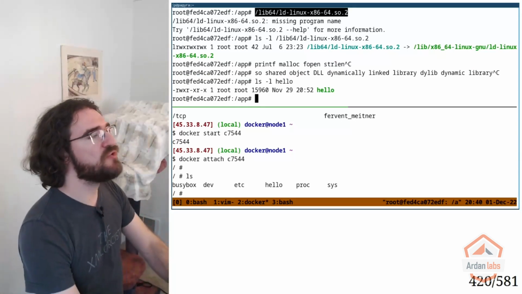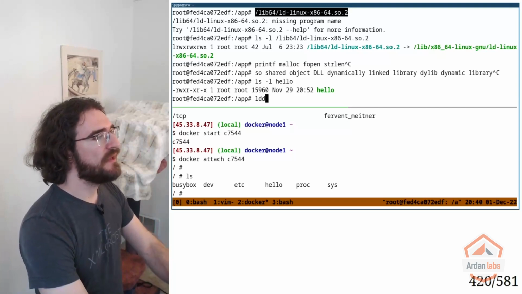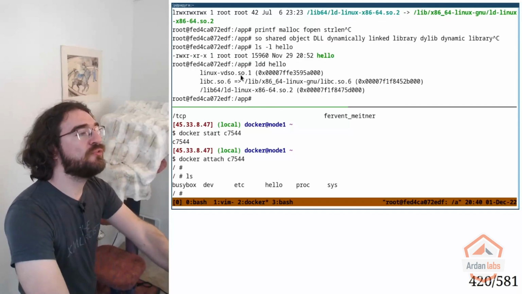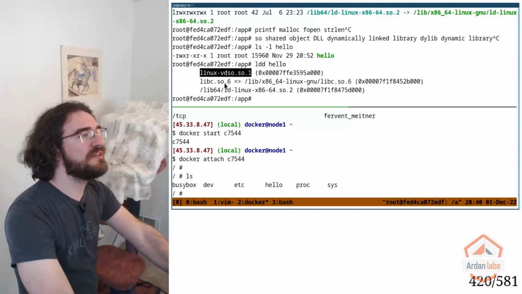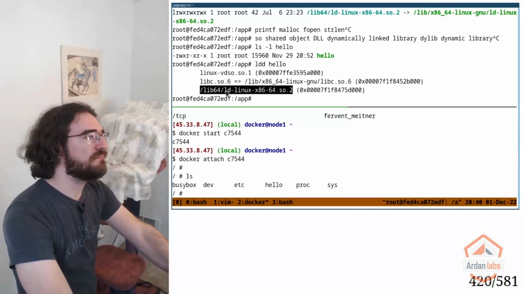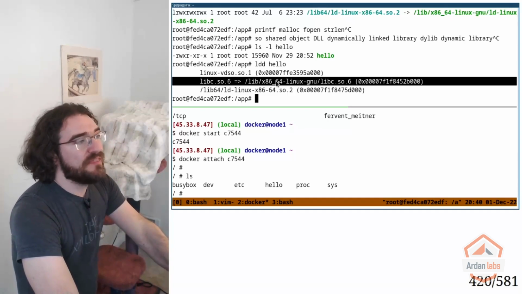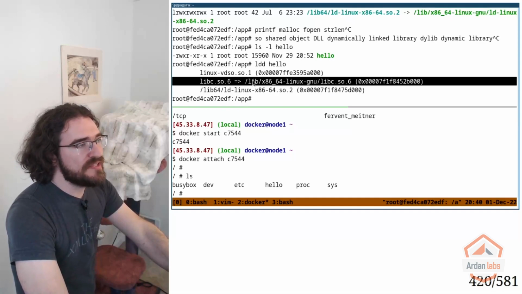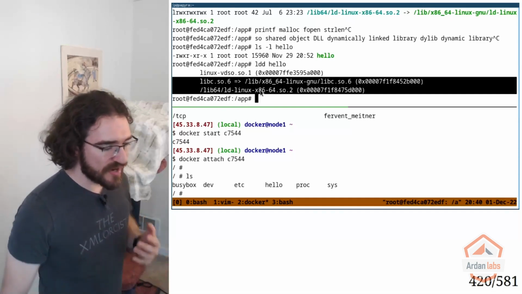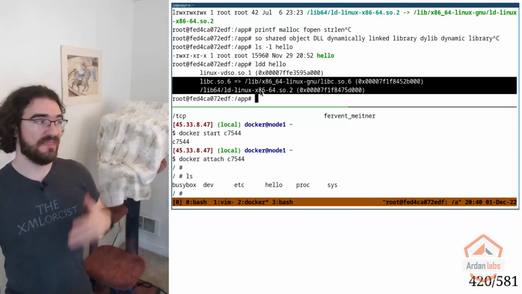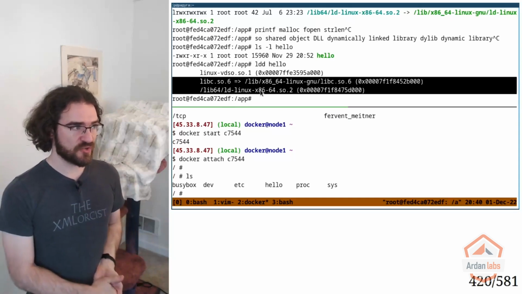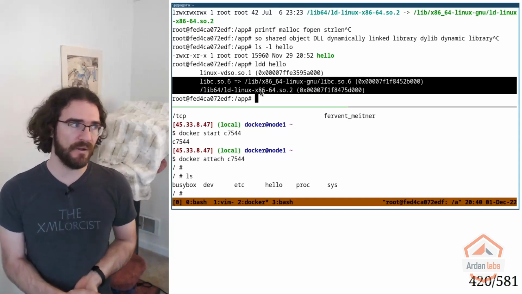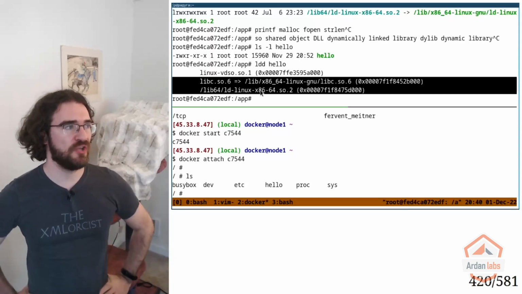I can use ldd. ldd is going to tell me more. ldd is telling me, yep, if you want to run that program, you need this and that and that. The problem is that these files don't exist in my Scratch containers. These files are essential libraries, very important files, and they are not in the Scratch container, so my program doesn't work.